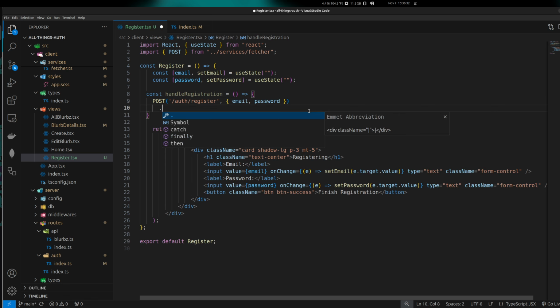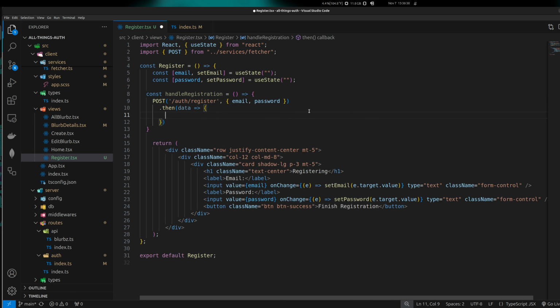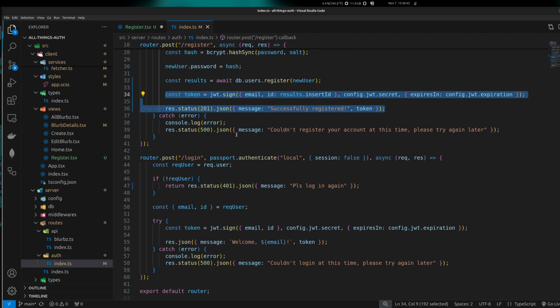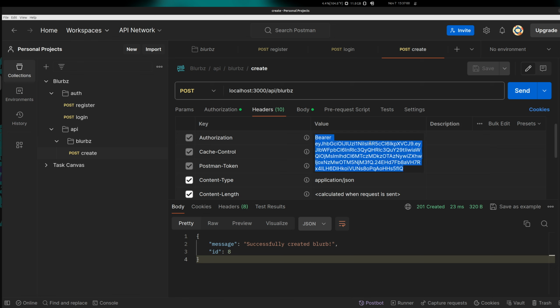Just one of those subjective calls, but I will do that. So now we are receiving a token with my registration. Just like with logging in, if I send my credentials, I will get that token back. With Postman, we were just copy pasting it, and that's how we would store it. I would just have it in my mouse clipboard and paste it where I saw fit.